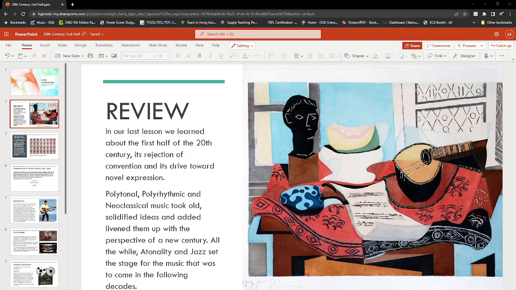So I like to think a lot of times about these movements and these styles in the context of art. I think visual art is a really easy and great way that helps to understand what's going on in music. So during the first half of the 20th century, we have people like Pablo Picasso and the modernist movement who are coming around in visual art. And what we see here is that they're saying, okay, let's look at these old ways of making art, these old ideas about art, and put a new spin on it. There's a second side to the coin. There's a new way of looking at this thing.